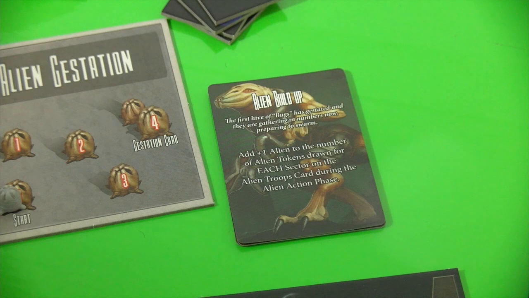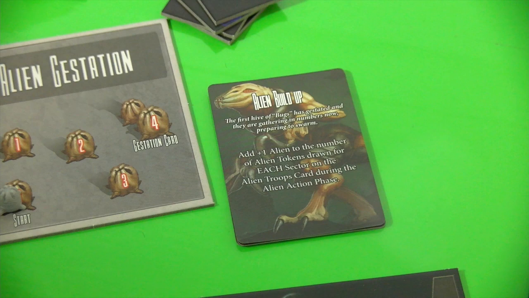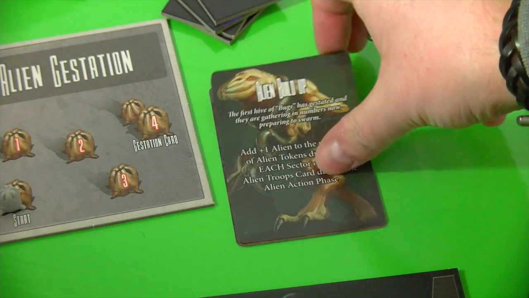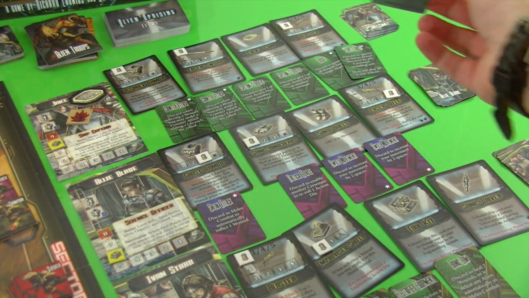Still, we have to deal with the gas station now. And this is really terrible. Alien build-up. The first hive of bugs has gestated, and they are gathering in numbers now, preparing to swarm. Add +1 alien to the number of alien tokens drawn for each sector on the alien troops card during the alien action phase. And of course I have to add the support troops gestation card for sector 1 as well. So we have a +2 here in sector 1. Okay, that's really awful. But at least we are allowed to draw new cards.